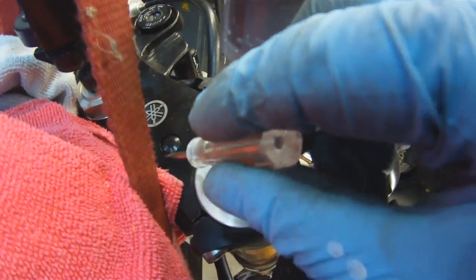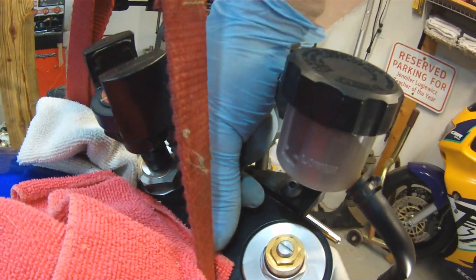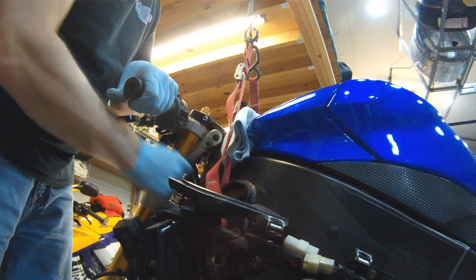So these little caps are just decorative, and all I did was take a small screwdriver and pry those up. Definitely get the smallest screwdriver or utensil you can find. Don't use a ginormous screwdriver and scratch things up and break stuff. You're going to want to have those covers back on the triple tree when you get it done.